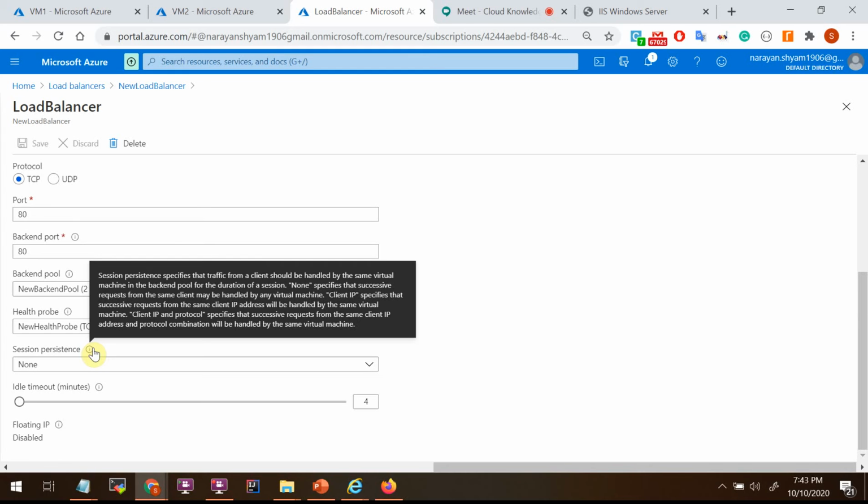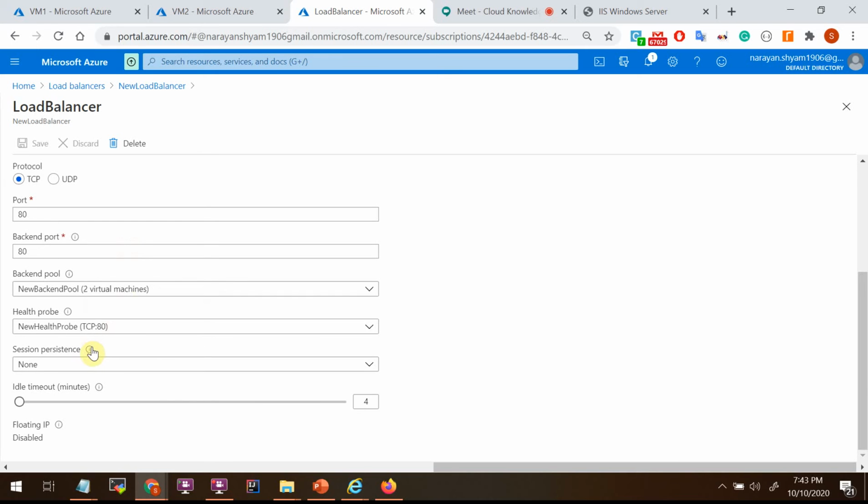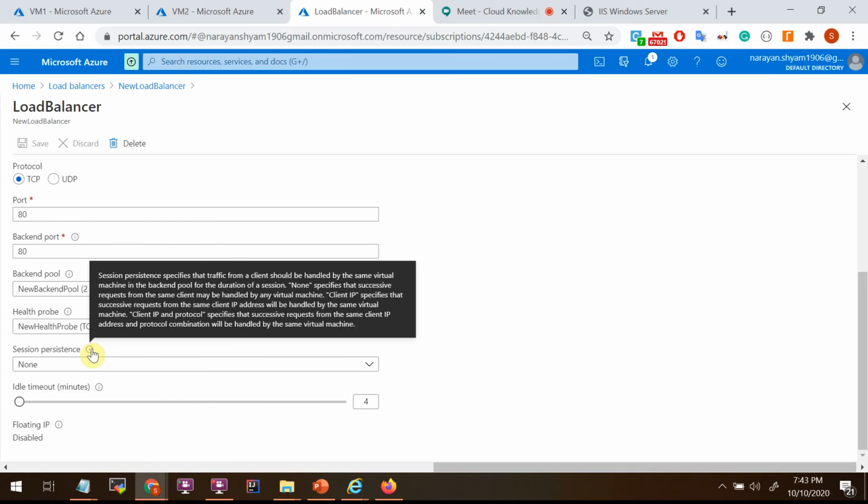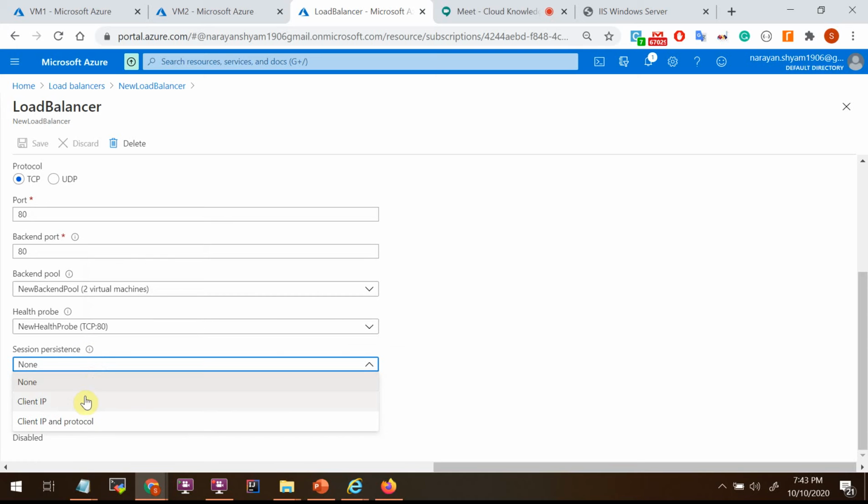If such is your requirement, then you can use this, and this will make use of browser cookies. The idea is that the first time you hit it, the traffic goes to VM1.